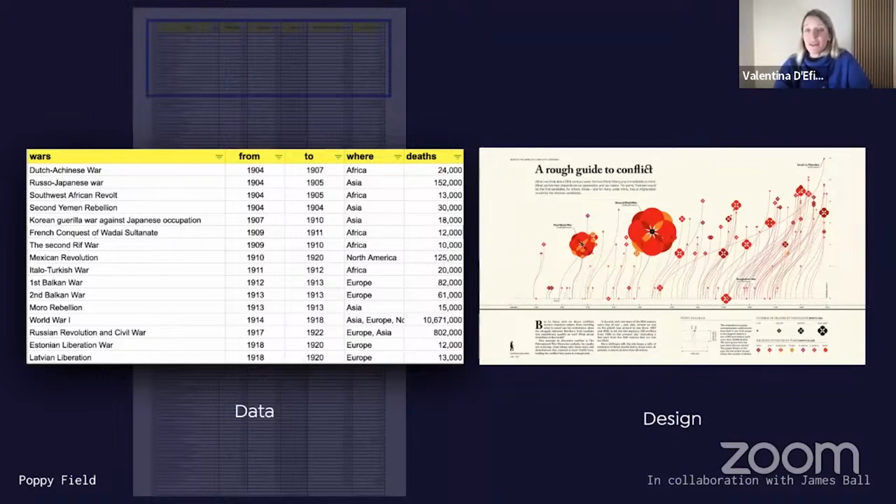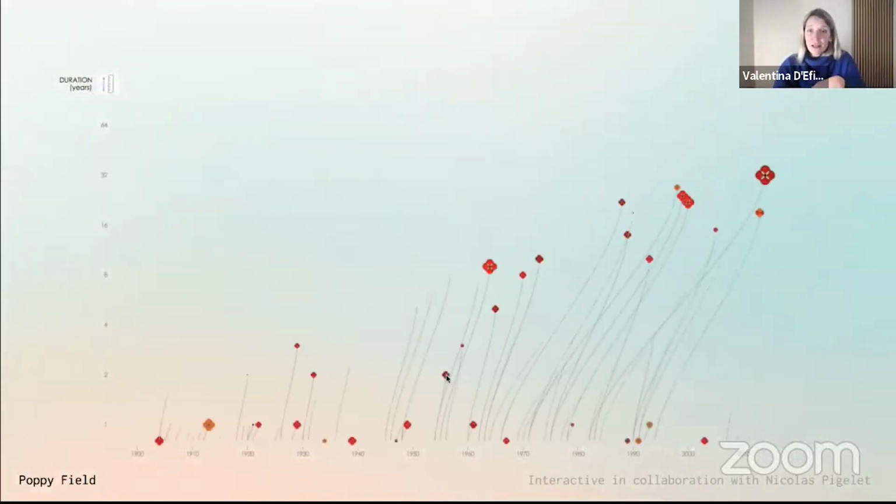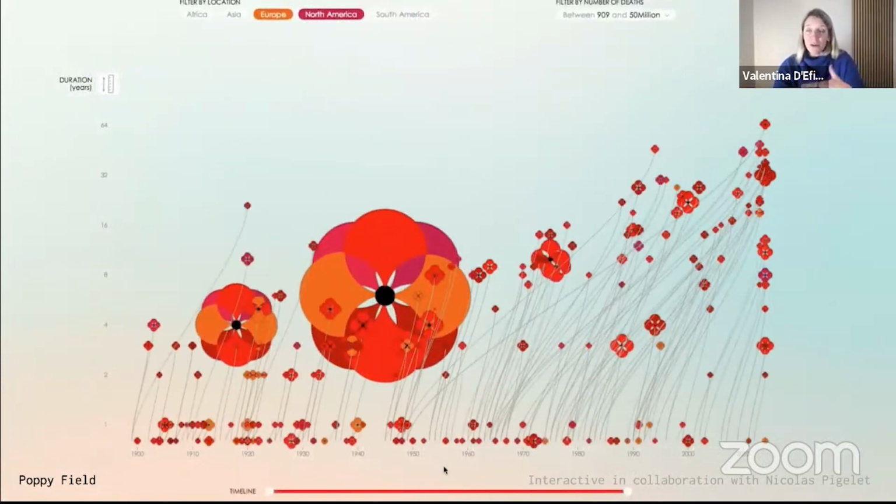I give it a form, and a very specific form, again, combining semiotics and a quick pattern recognition given us by a standard scatter plot. But instead of just stopping at the scatter plot, I'm thinking, who is behind those bubbles? What are those lives lost in war? Because really what I want to convey is the human sacrifice of conflict. Therefore, I dress up this scatter plot, this timeline, with flowers, and the poppy reminds us of the blood shed on the battlefield. The user is able to navigate this in an interactive way and to find different stories based on their own interest.